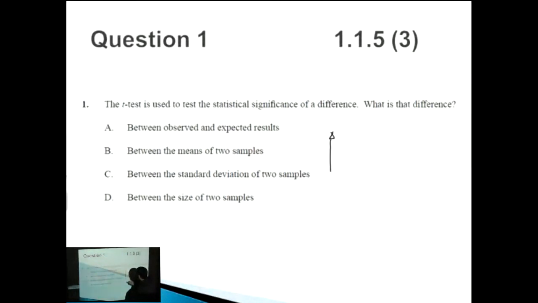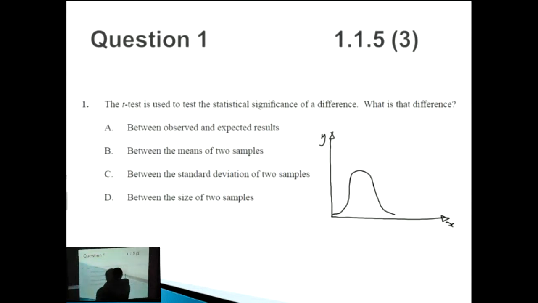Let's draw our x and y axes here. So x-axis and also y-axis here. Our first group of data might be spread in a normal distribution along like this towards the start. And then our second set of data, which we'll mark in red, is going to be spread out like this. So it's higher than the first set of data.